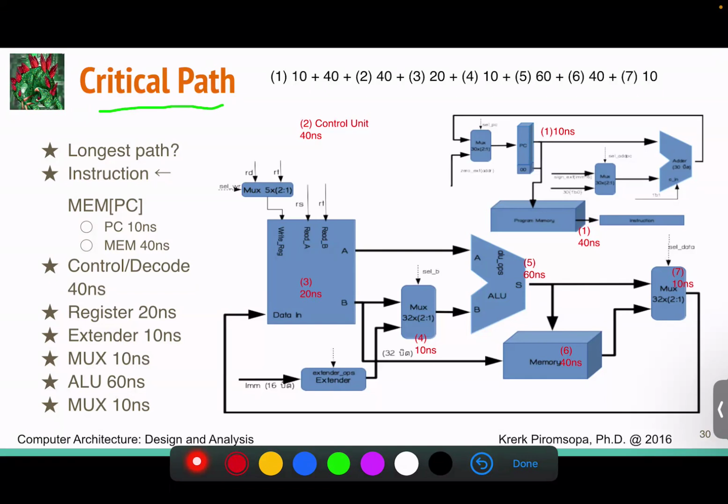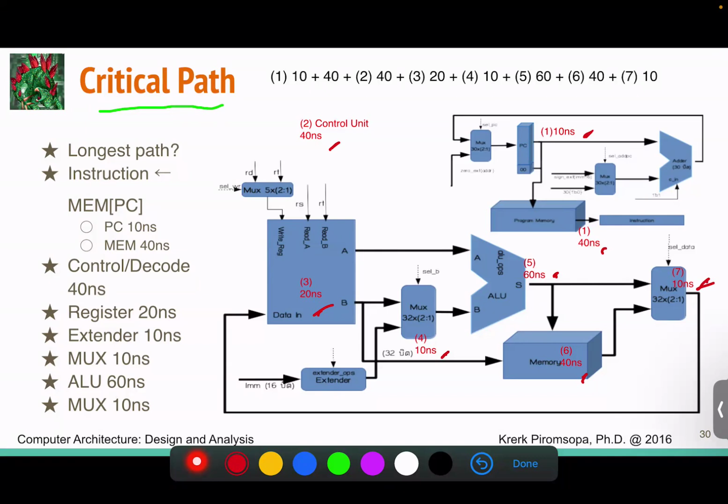It means each component by design has a delay. If you ask me how I come up with a number like 20 nanoseconds, 10 nanoseconds, you have to understand the circuit. If you understand the circuit, you would know that each gate, each component has a delay in it.